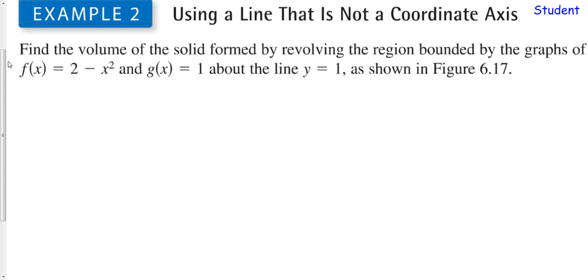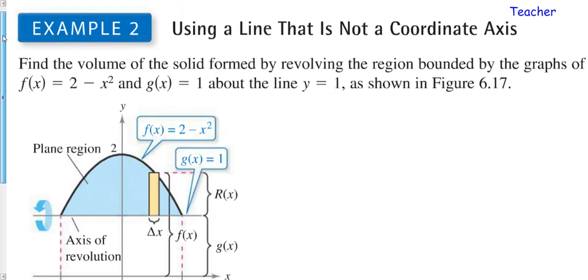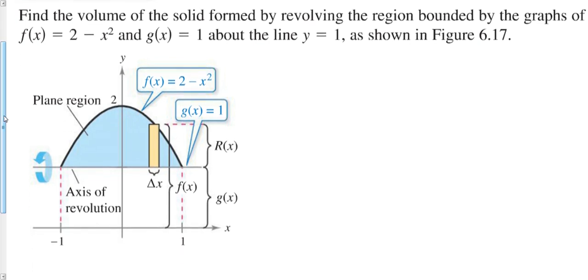It's going to be a little different, but it should be doable. So what we're trying to do here is rotate these two graphs, this one and this one, about this line. And they say it's shown in figure 6.17. So let me see if I have that figure somewhere. Actually, I think I do. Here. I think this figure was a little bit complicated, so I didn't put it on your handout.